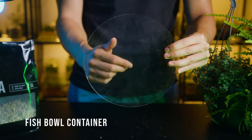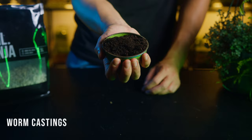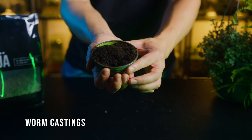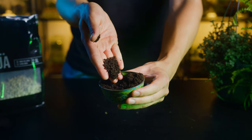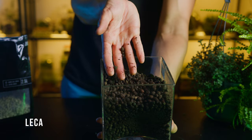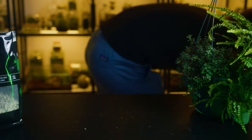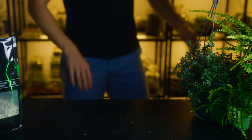I've chosen this large 40cm fish bowl, but you can go smaller if you like. Worm castings. I top dress with this after the plants go in for an additional nutrient boost. Drainage. I'm using LECA here because it's light and adds no weight to the terrarium. Plants. It's important to choose species the bugs won't eat, so here's what I've gone for.